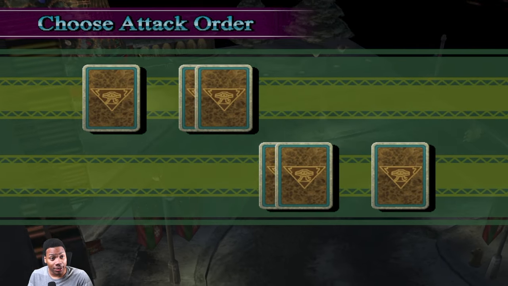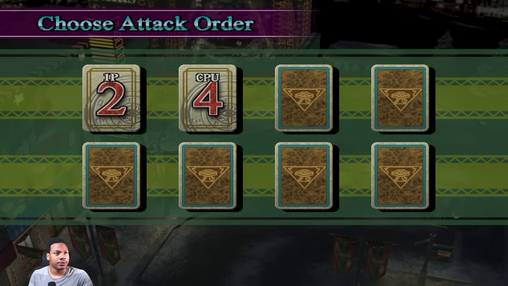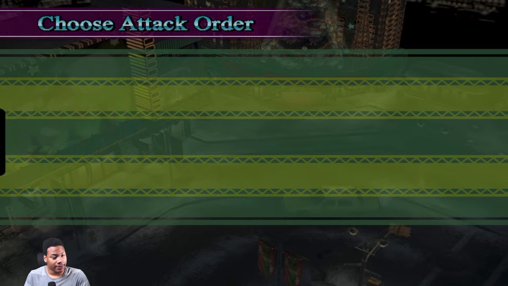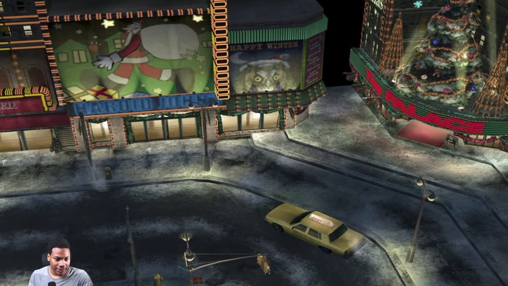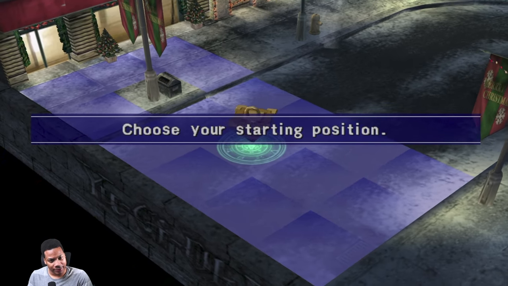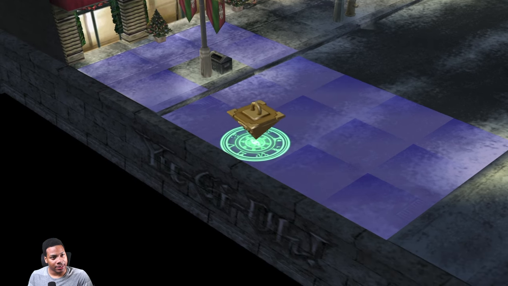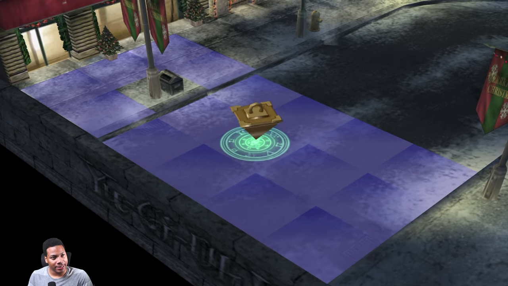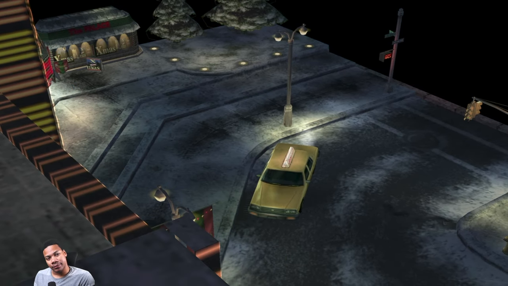Is that Christmas? All right, anyway, we got to beat Taya in Christmas. What's going on here? A car out there. All right, let's go. A two, okay. Let me attack first. No. I have to watch the computer do stuff. Okay, I'll select my position. My position in life will be right here, with that car.